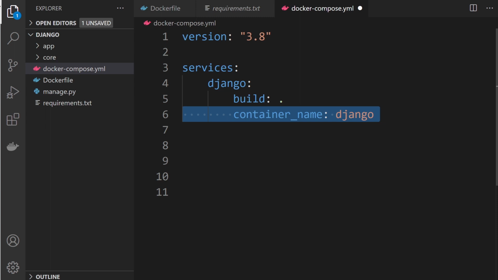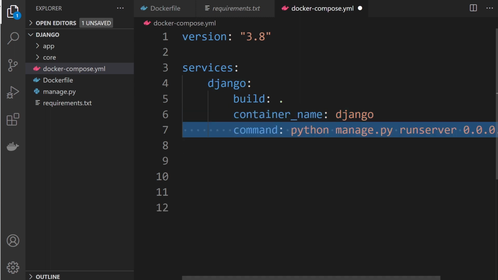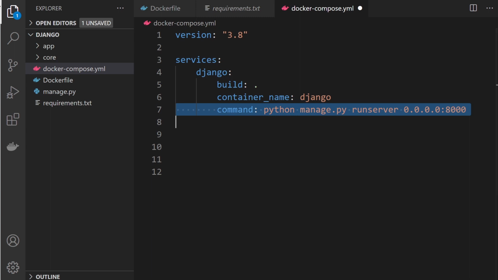Most of the time, you might want to use commands to run commands utilizing the ID of the container. By defining a name, it can be a little bit easier to apply commands to a name than it is to an ID, which can be fairly long. So now we have a command. This command will be run, for example, when we create the container. We want to ensure that our Django server is running.